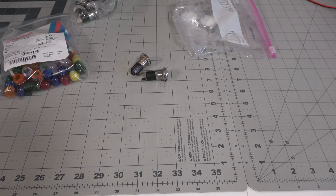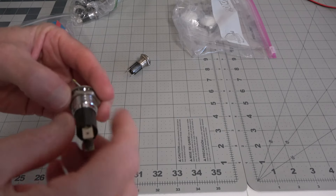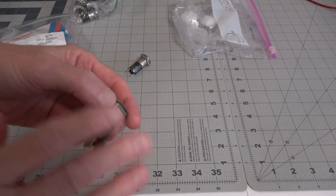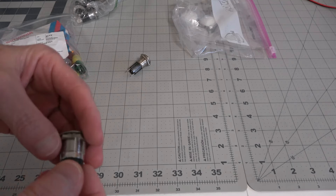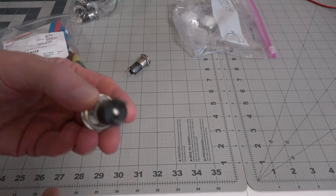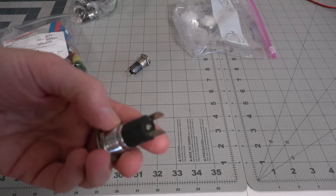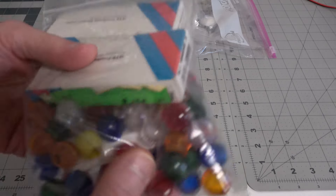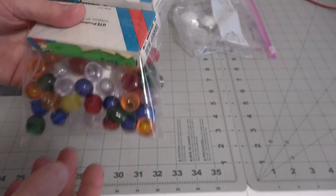The next thing to take care of on the front of the robot are the belly lights — the last set of lights we have to deal with. There are 12 of those belly lights. These are Sylvania sockets — old school, old time sockets. Sylvania made these sockets and put them in everything way back in the day: cars, commercial vehicles, anything you needed a light for to indicate something. They used these Sylvania sockets for decades. In addition to those, you're going to need the little lenses that screw on to the sockets — there are different colors based on the season that you're doing the robot for.